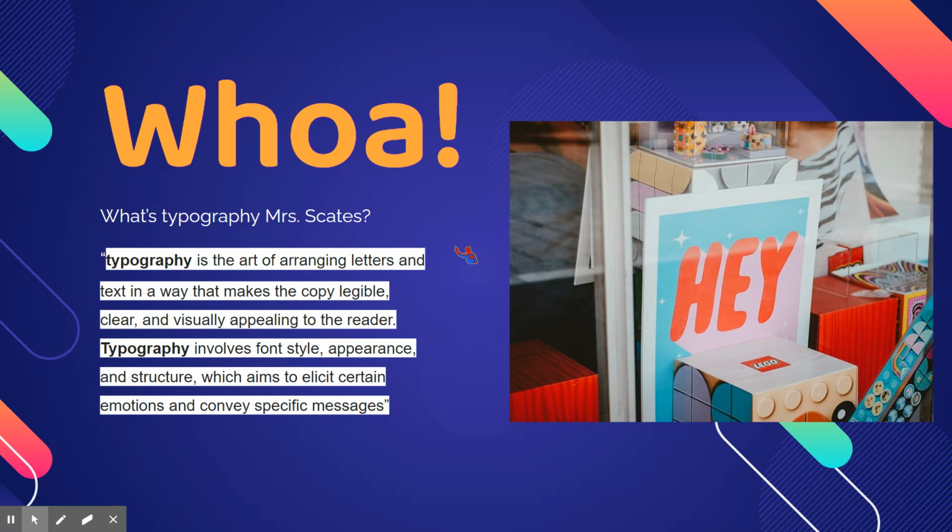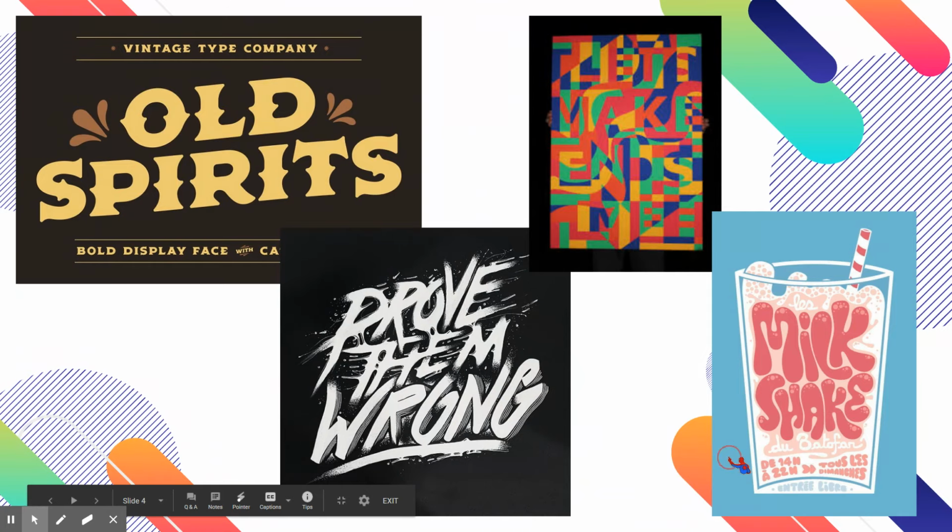Typography is the art of arranging letters in a text in a way that creates copy that is legible, clear, and visually appealing to the reader. Typography involves the font style, its appearance and structure, and it also works to try to pull a certain emotion and convey very specific messages. So, typography is going to be the things that you would see commonly on posters, records, albums, t-shirts, anything that is designed graphically to grab your attention or to put you in a certain mood when you're looking at something. Okay, so looking at these four images, we're going to see lots of different things coming from typography.